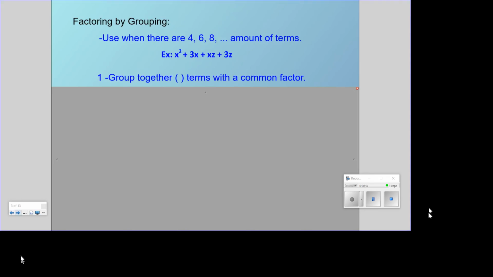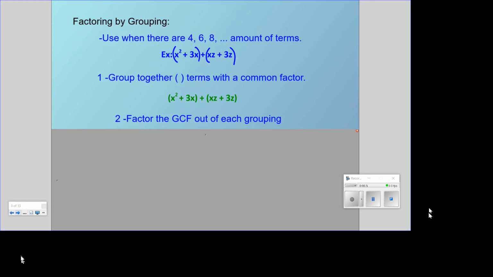So what we're going to do is start by grouping together terms that share common factors. Usually, this will be your first 2 terms and your last 2 terms. So I'm going to group mine together, first 2, last 2. If they share something, then don't worry about rearranging your expression. While you certainly can rearrange it, if the first 2 share something and the last 2 share something, you don't have to do any rearranging. You'll be able to fully and properly factor by grouping.